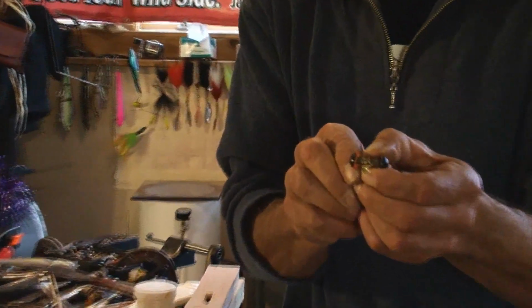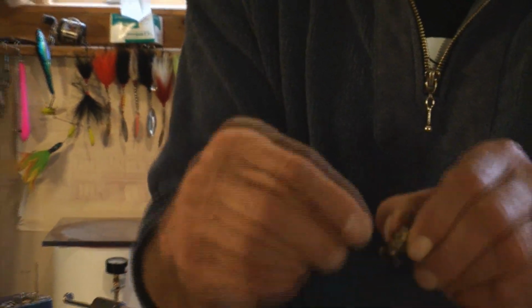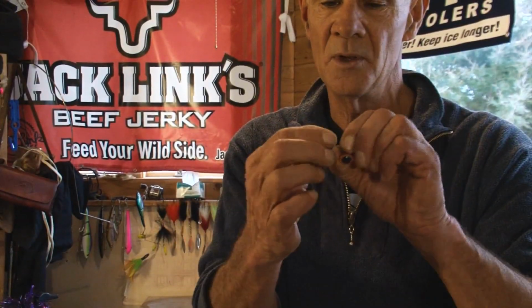And what's cool about the brass, you can tune it. If you need to, you can move it just a little to the right, a little to the left. It's quite flexible, but not so flexible that it will move when you're fishing. But it's flexible enough so you can get those fine-tuned things. And in fact, if you're making crankbaits, use brass. It's way, way easier to work with than stainless.